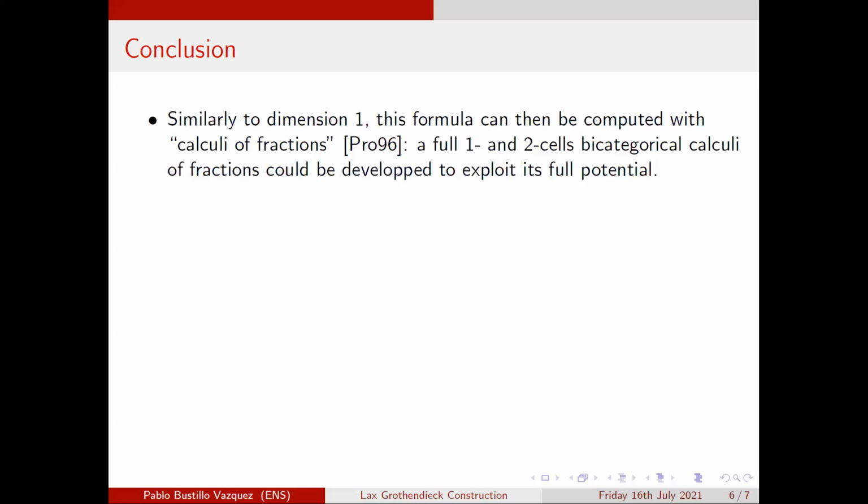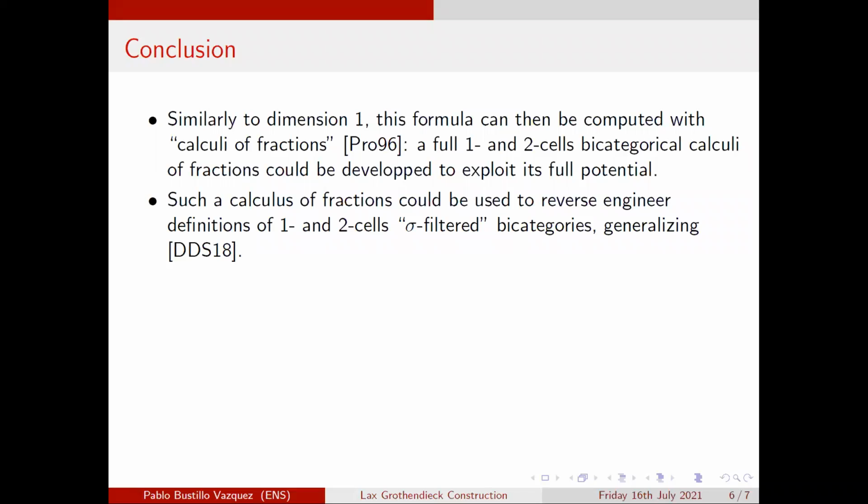But there's something that's not completely satisfying with this approach, which is that the localizations we had in the formulas before were localizations at 1-cells and 2-cells simultaneously. And so what one could try and do is to invent a notion of bicategorical calculus of fractions that would use 1-cells and 2-cells at the same time. Such a notion could lead to another notion of filteredness, to still have a statement saying that a sigma filtered sigma tricolimit could be computed by calculus of fractions. So here you would try to generalize ideas from the paper I cited before.